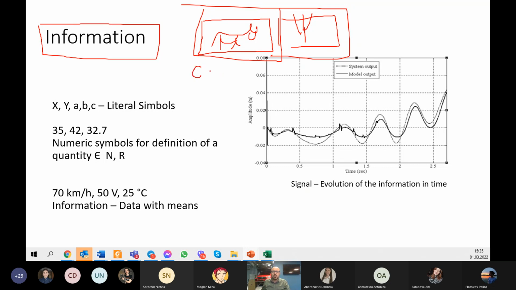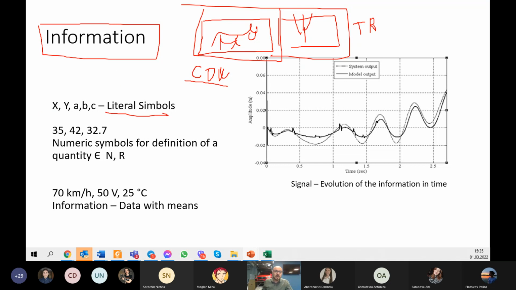Let's say we have a call, W, and now this is a tree, and we selected 23 or 24 symbols with which we can define everything, and we name them letters or literal symbols, and we have X, Y, A, B, C, and so on, and with those symbols we can define all the information we have around.